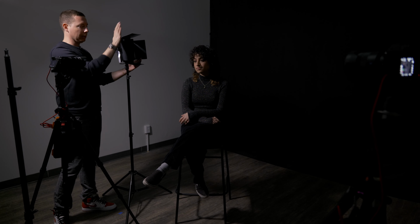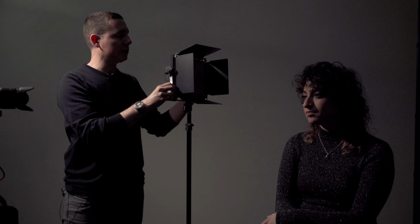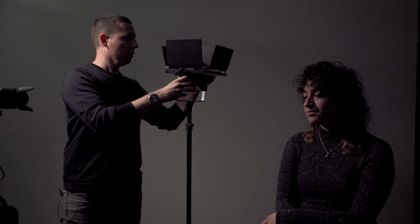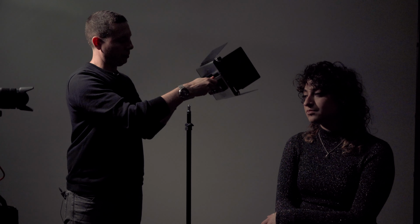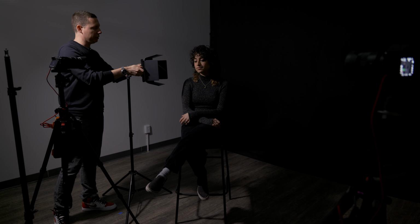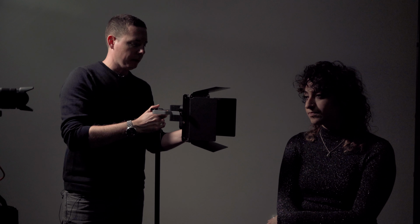Notice right now it's vertically mounted. The problem with doing it vertically, it's nice because it keeps the balance and the weight really aligned with the center of the stand. But the problem is if we wanted to angle this light, we're going to end up hitting the yoke. So what I'm going to do is mount it horizontally instead. So I'm just going to tighten those guys up, bring it right here, and tighten it up. Now this is just going to give us a really nice range of motion with our barn doors out. So let's fire this up.